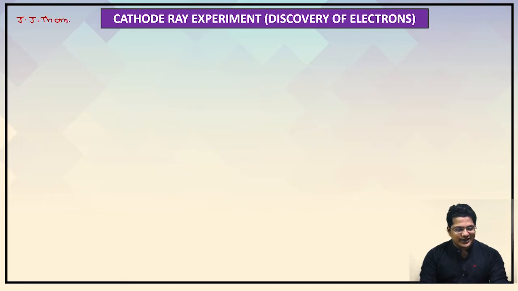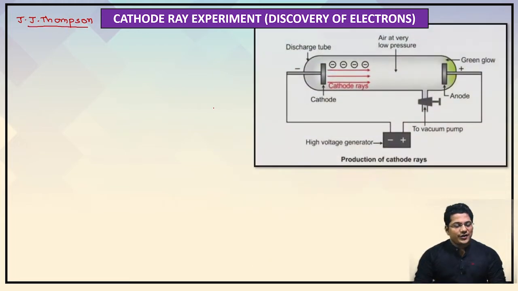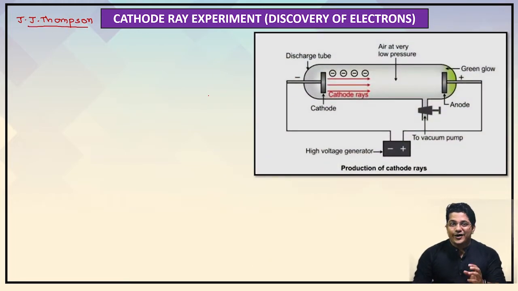Now, what was the setup of the experiment? Let's see this. The setup of the experiment was something like this. Over here, the very first thing that you could notice is a tube, and this tube is referred to as a Crookes tube. What we need to remember very carefully is that in this Crookes tube, we have taken a gas at very low pressure and a very high voltage. Now, how high is the voltage? The voltage is around 10,000 volts.